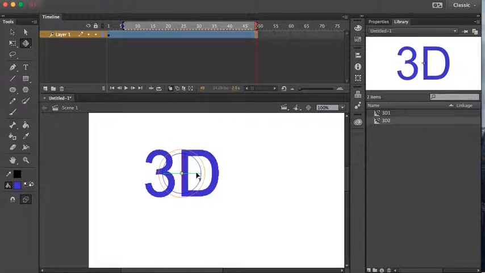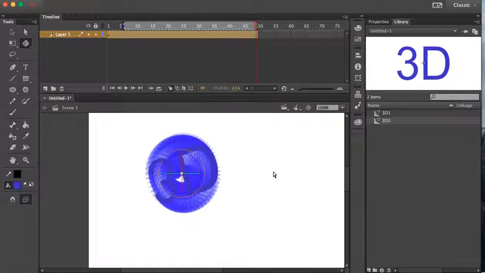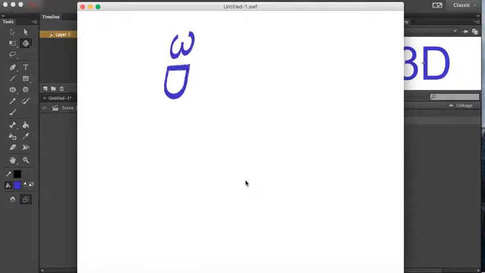So we've got our y-axis that's going to rotate around the horizontal. We've got our x, which is going to rotate that way, and we could also, let's say, pull it out, we could make a real mess of it. Okay, now all we have to do is Command Enter, and we're spinning it around.